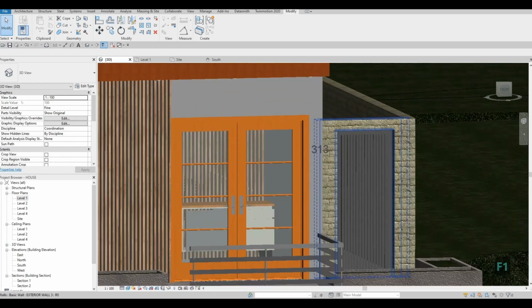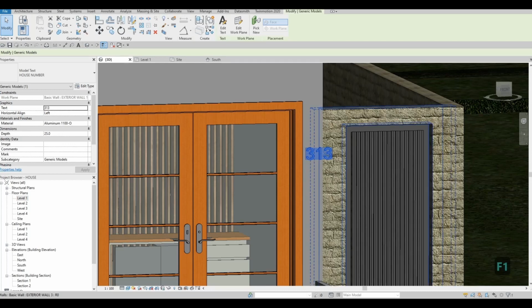So now let's work on the sconce right here that I want to add.